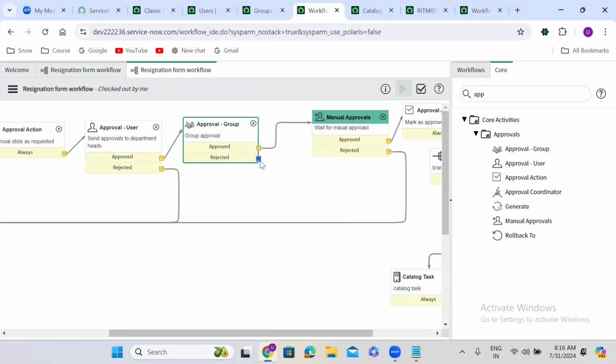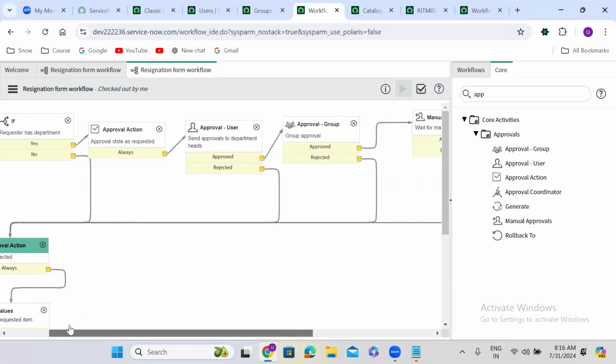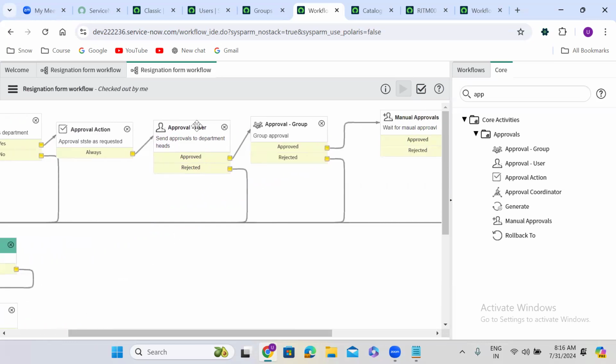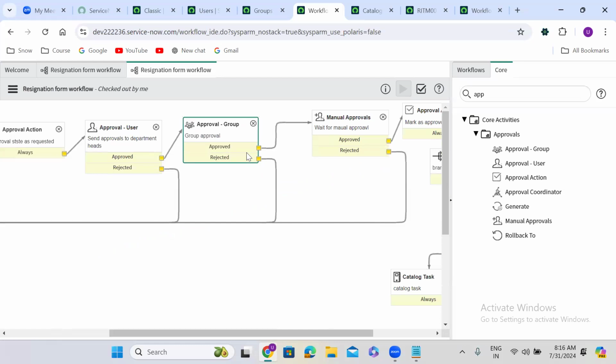If it is rejected, you just take this one here. First of all, we are sending an approval to the manager, department head. Then we are sending an approval to the ServiceNow developers group.